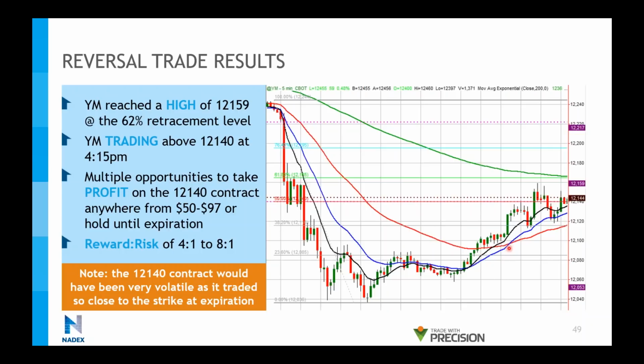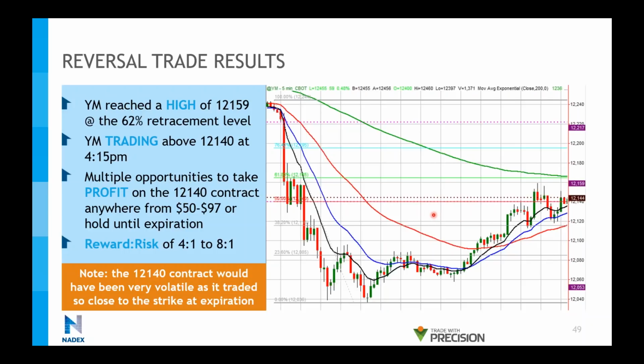Why? Because it was still out of the money, far out of the money, and was costing just $12. And once we've hit this price level here, where should price have been at that point in time? 50. Why? Because it's trading at the money. Here, price pushed higher, pulled back, pushed higher again, trading now above that strike price of 12,150 and 140. And here in this area, price was very close already at some point in time to the $97 range.